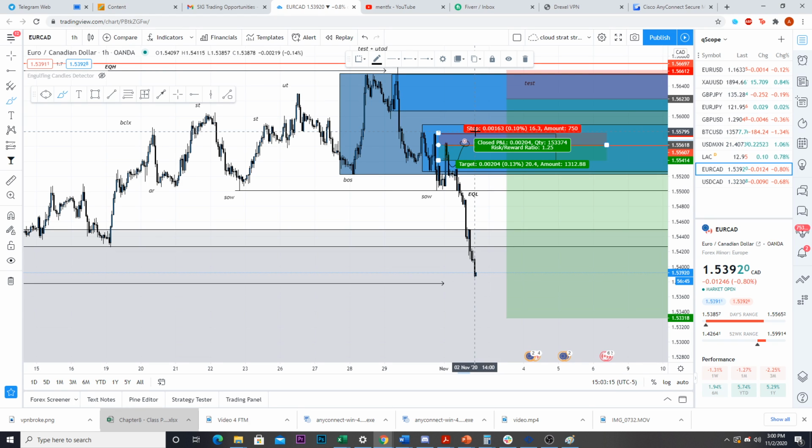Okay, the reason that we do something like this and why it is counted as aggressive, because even though you might have been correct about this move, the fact that it came back out to maybe re-mitigate an order block or something of that sort took you out of the trade at a time where you probably didn't even take the trade anymore, because at this point you got broke even out of it.